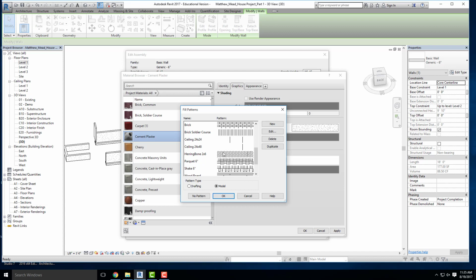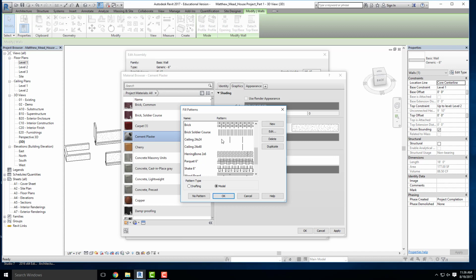Well, these patterns are different in the fact that they will always remain the same size no matter what the scale, okay? So if I have brick on the exterior of my building, I don't want the size of that brick pattern to change. I want that brick to always be, you know, 4 by 8 inches by 4 inches, or whatever the size of your brick is, okay? I want it to always remain the same size, okay?